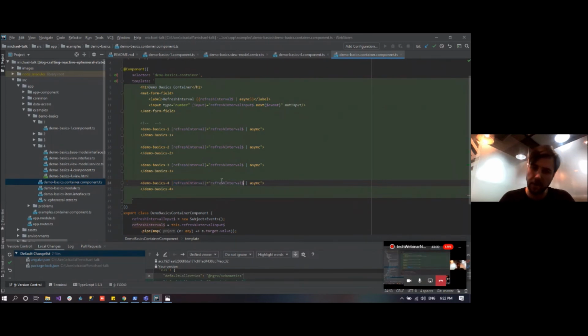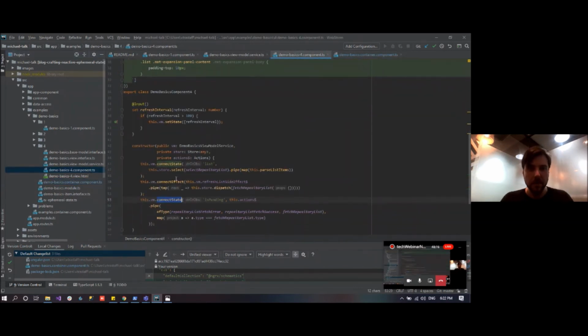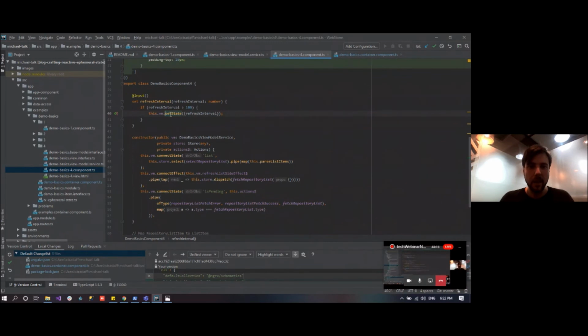With my new technique, you can also do the following. You can pass the observable directly to the input binding, and then in my component, instead of using set state, I can say connect state.